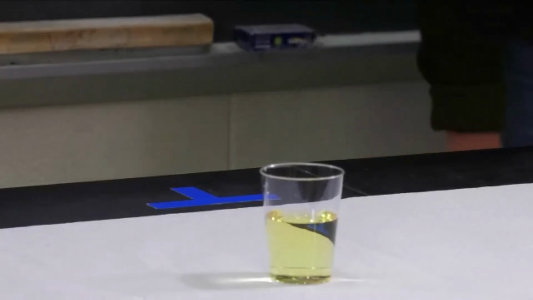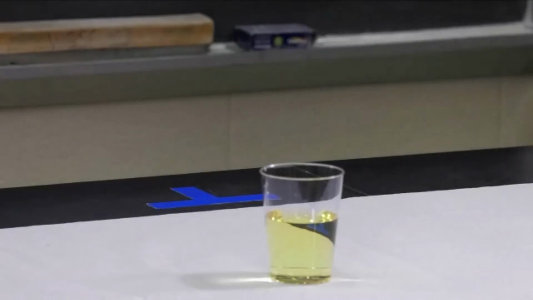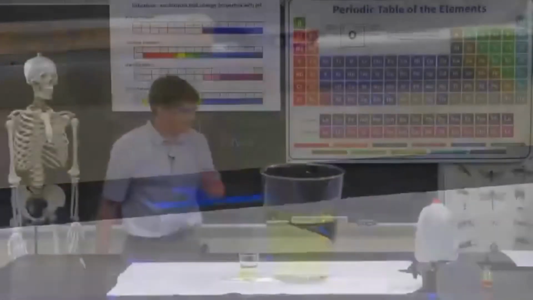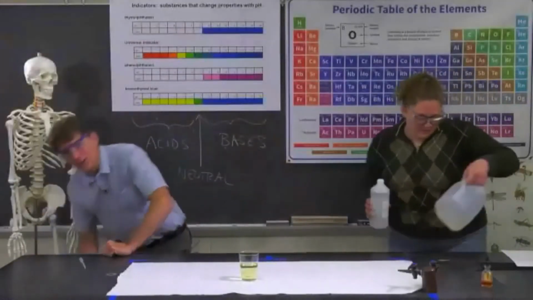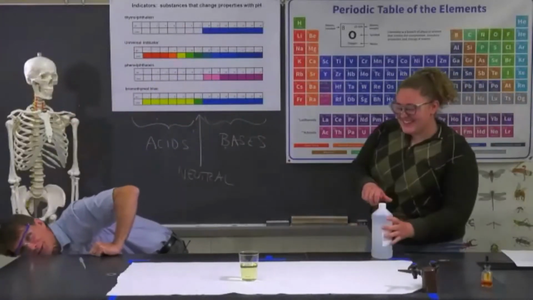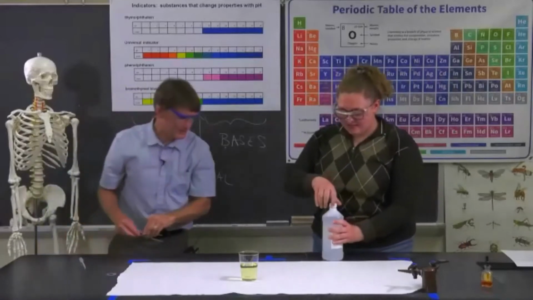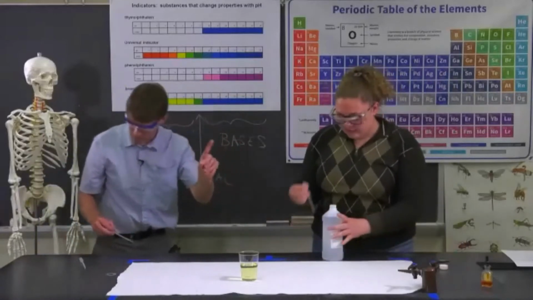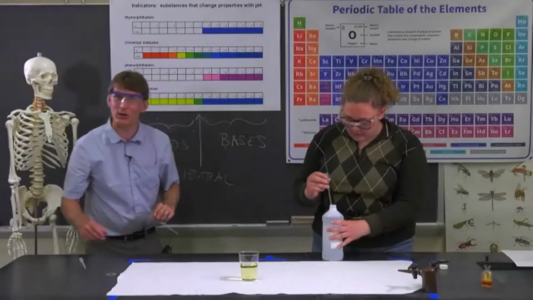So let's see if we can make this a base. Let's add a base to this. Why don't you grab some sodium hydroxide solution? Yeah, that's the one. She knows all this stuff because she's had our chemistry class here at Spring Arbor University. She knows what she's doing. So here we go. Let's just add 1 drop of that and see what happens.